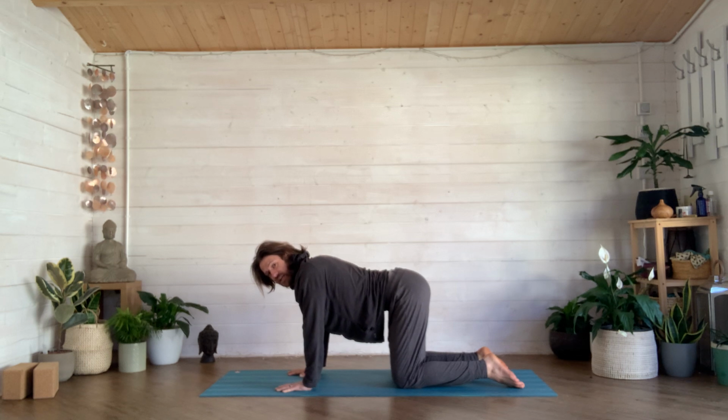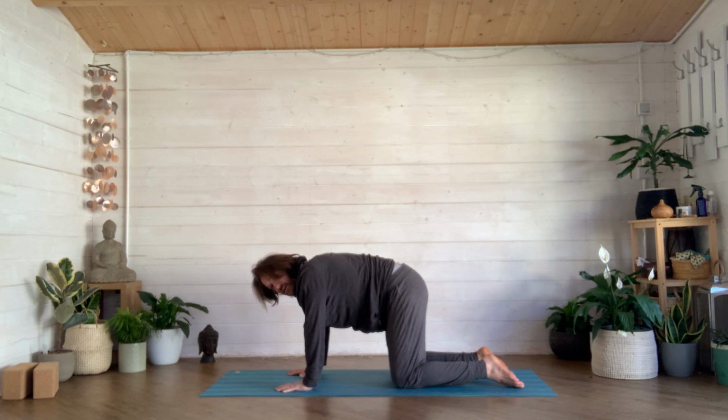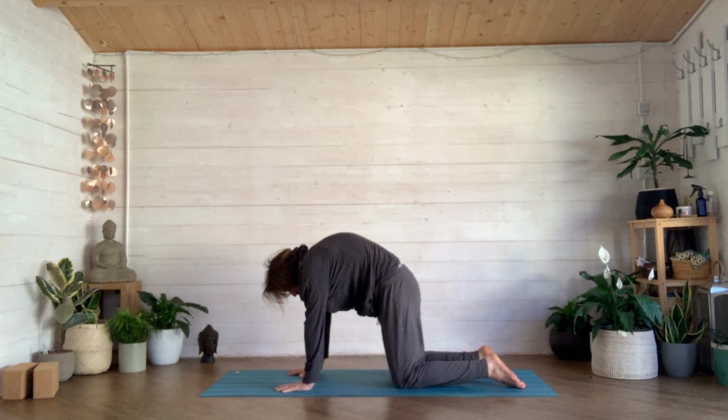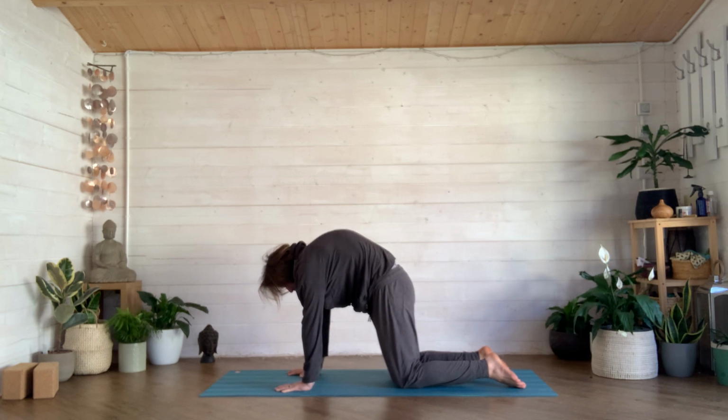And then you're going to gently try and tuck your bum under you, really slowly. You take 2 to 3 breaths. Try to get into your full, fierce, angry cat pose. Keep rolling up, up, up, up, up.